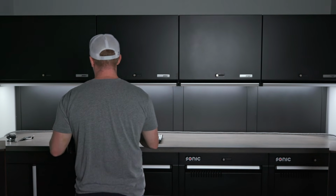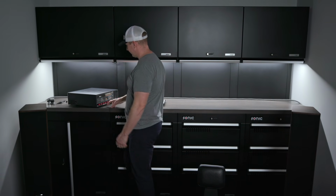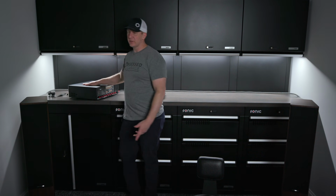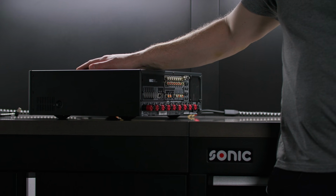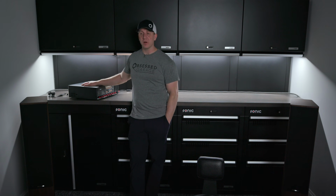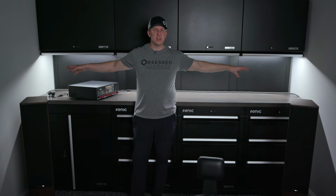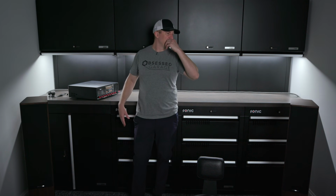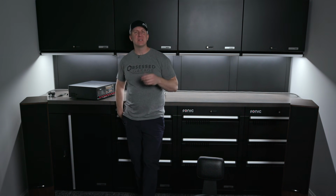So all I'm gonna do is hook up the speaker left and right. So clearly you would have center channel, surround channel, otherwise this doesn't make sense. Where this comes in, let's say if you were going to buy something like this for your garage, let's say you're balling pretty hard and you're building a really nice garage and you want to do more than just a stereo pair of speakers, and you wanted to have a center channel. That's where it gets dicey. Like in my garage where I made a mistake, this cabinet is about as wide as you want to get for a pair of speakers. I mean, this room is, I think, 14, 15, 16 feet wide.